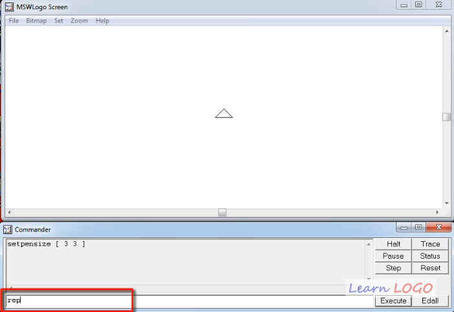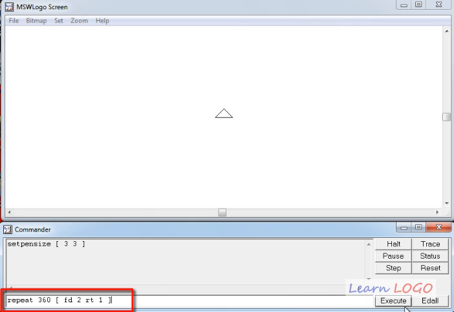So repeat 360, and what we are going to repeat is FD 2. This will draw a line equal to 2 pixels, or 2 tiny units or 2 tiny steps of the turtle, and this we are going to achieve by doing a right turn of 1 degree every time. And if we turn by 1 degree every time, 360 times, it will make a right turn equal to 360 degrees, and that is what the sum of the exterior angles of a polygon is, right?